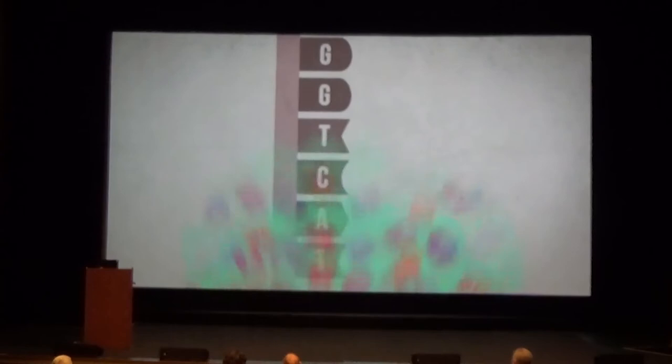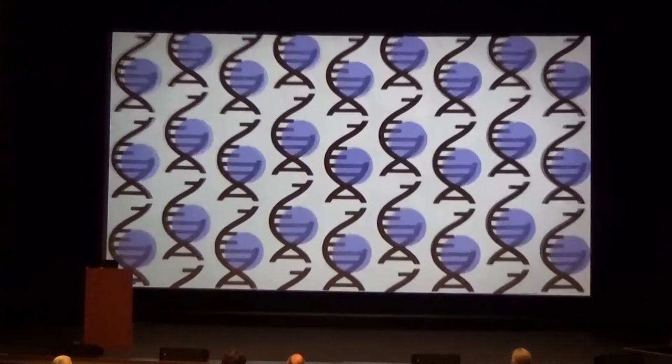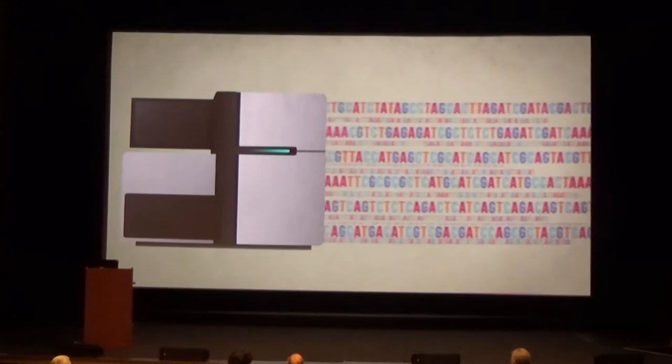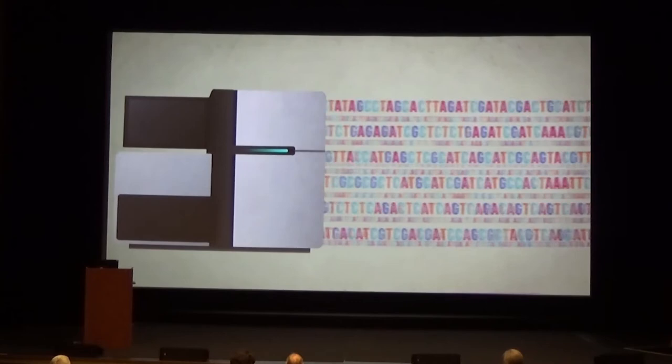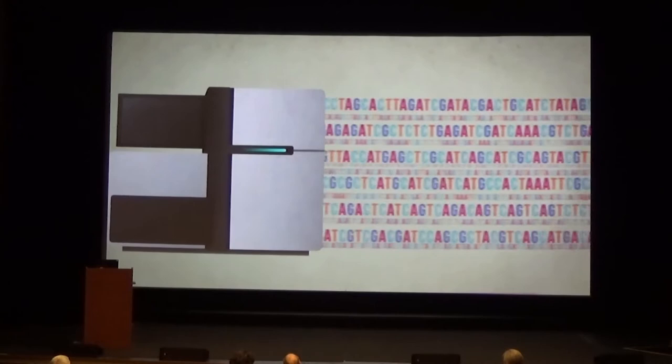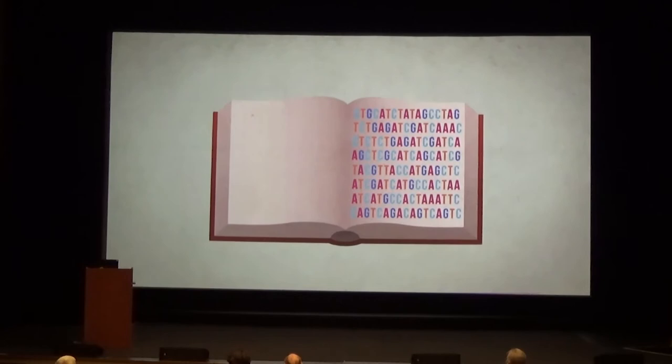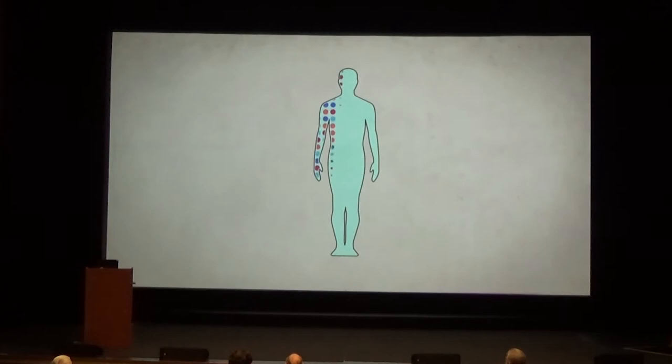To read the genome pieces, scientists make a batch of special letters, each with a distinct color. A mixture of these special colored letters and enzymes are added to the genome we're trying to read. At each spot, one of the special letters binds to its opposite letter, giving a double-stranded piece of DNA with a colorful spot at each letter. Scientists then take pictures of each snippet of genome — the order of colors allows us to read the sequence. The sequences of millions of pieces of DNA are stitched together using computer programs to create a complete sequence of the entire genome. Just reading the letters doesn't tell us much — it's like looking through a book written in a language you don't speak. The next step is to decipher what the sequence means.